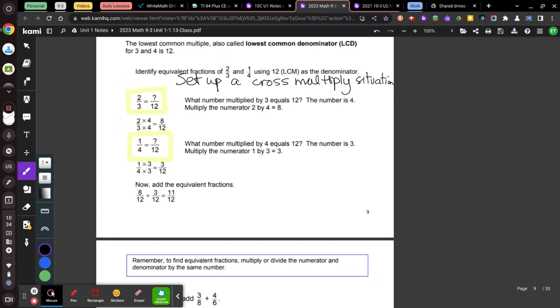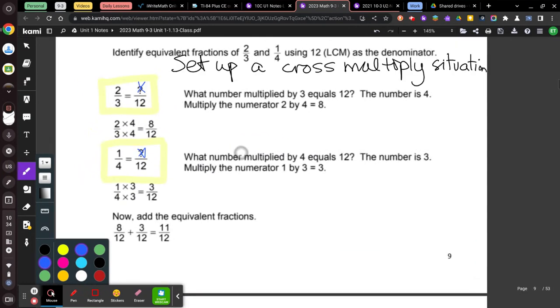Okay, so now we've got cross multiply. We're solving for the unknown number. So if we look up here, my x would be on top. My x is on top. So when I do that, I'm going to loop the two that, if you're going to look diagonally, where do you have two numbers diagonally, not the missing number, where you've got two numbers diagonal? That's horizontal. Diagonal is not horizontal. You're going to look diagonal and you're going to multiply them. So that's why it's called cross multiply. You're going to multiply those two numbers and then divide by the number left over. The number left over sometimes is on top.